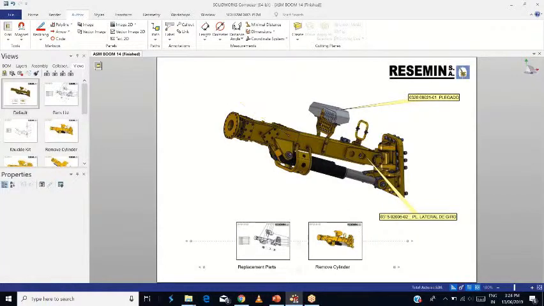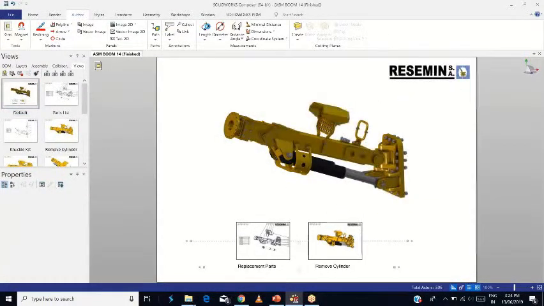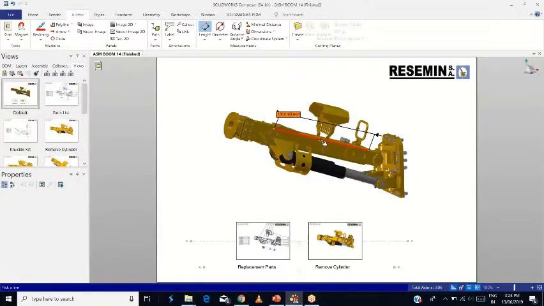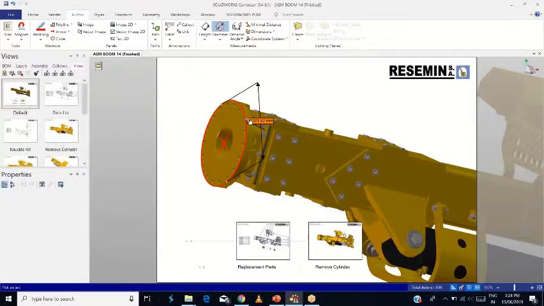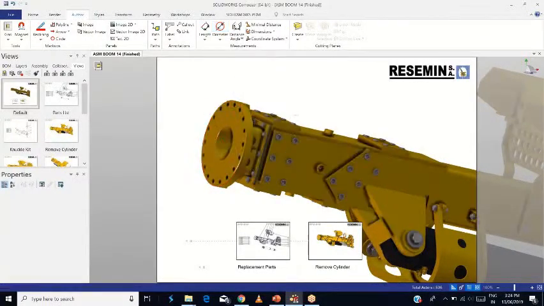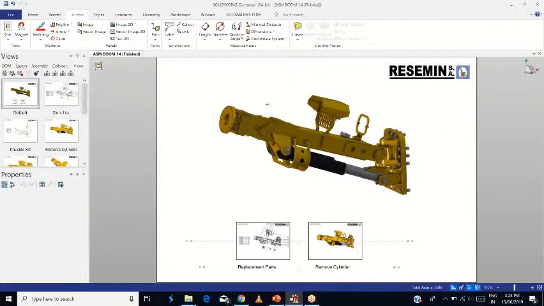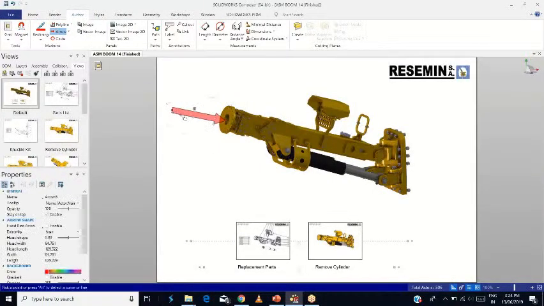Moreover, I want to show you another thing. In the other tab, you can define the length of that. See how easily we can define the length, and also the diameter at any place. So the diameter at this place, the inner diameter, if I want, I can get that diameter as well. It gives me all those options wherein you can highlight them in a particular context and see what your dimensions are. These are useful to showcase when we are showing it from an assembly perspective. You can also draw some arrows like this and point out how the assembly should be going on, or how the assembly should be compressed. And moreover, you can see many ways.